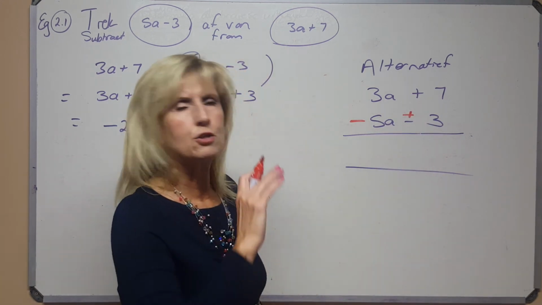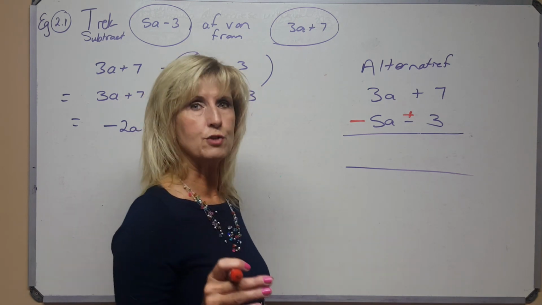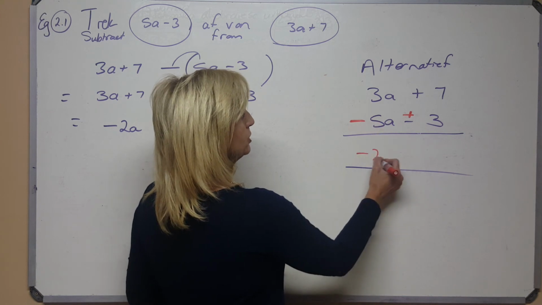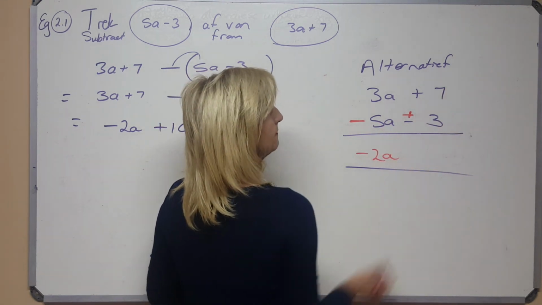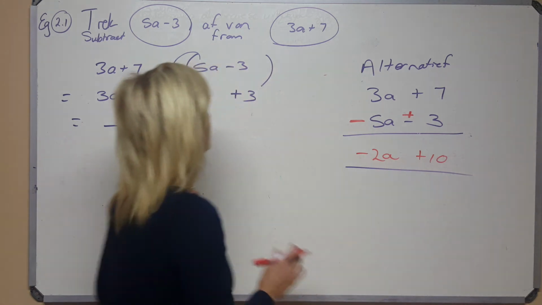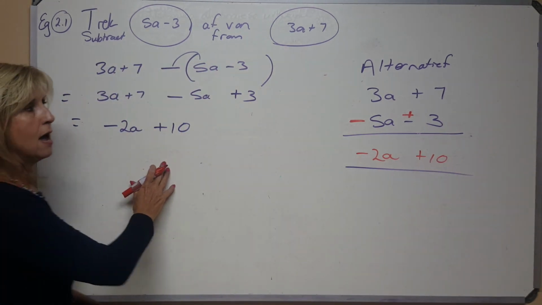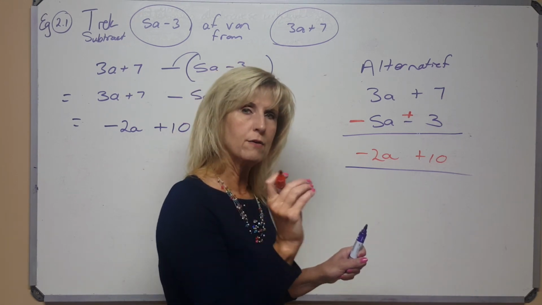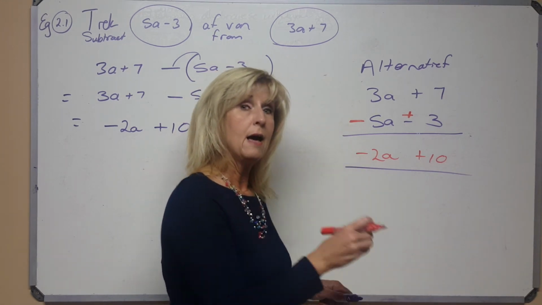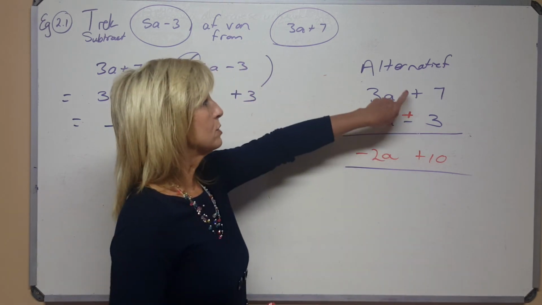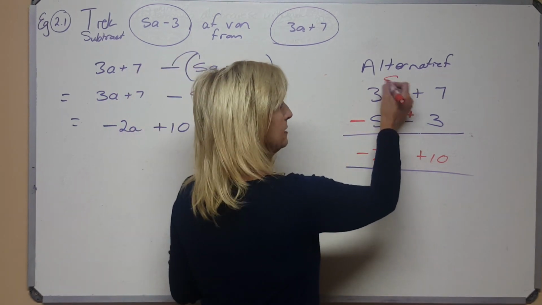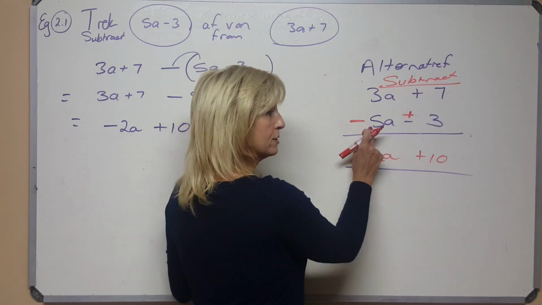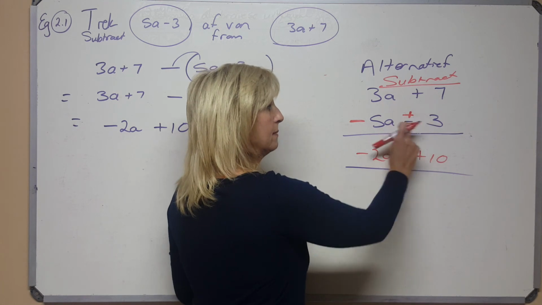You don't even write this down, because I'm going to confuse you. I know you're confused. So if you do that, you've got 3 minus 5 is minus 2a. And if you add the plus 7 and the plus 3, you get plus 10, which is exactly the same answer. But I didn't want to use more than 30 seconds to do that, just so you know that there is such a technique. But it confuses you, because if I say that you must subtract, what does it mean? You must subtract the positive, and subtract the negative becomes a plus.